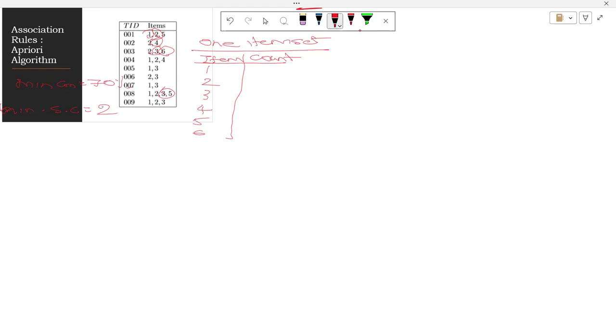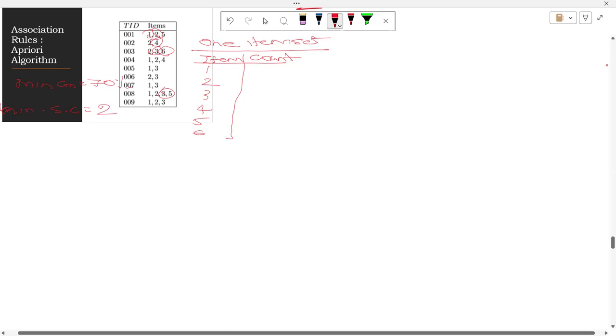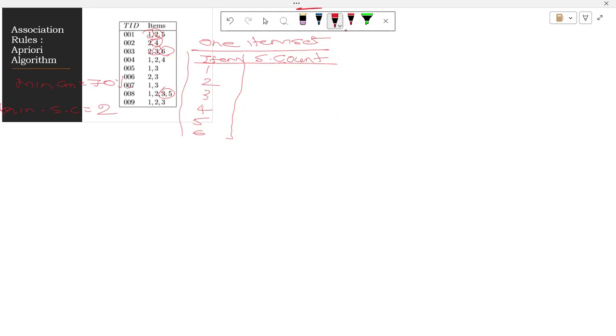Now the next step, you need to find the support count. Now you need to find the support count of these items. Can you calculate the support count and tell me? So what is the support count of item 1? Item 1 could be an apple or orange or something. Just imagine 1 is apple, 2 is orange, likewise. That is a unique product, right?